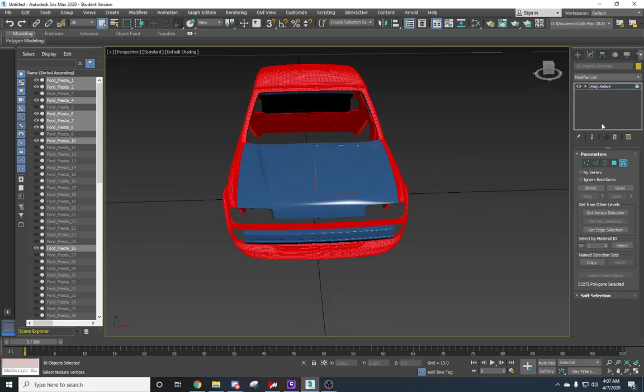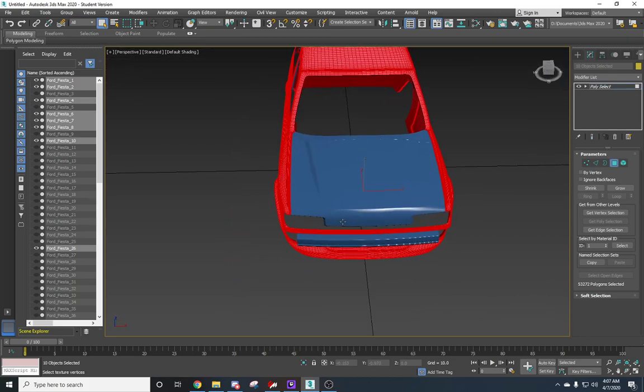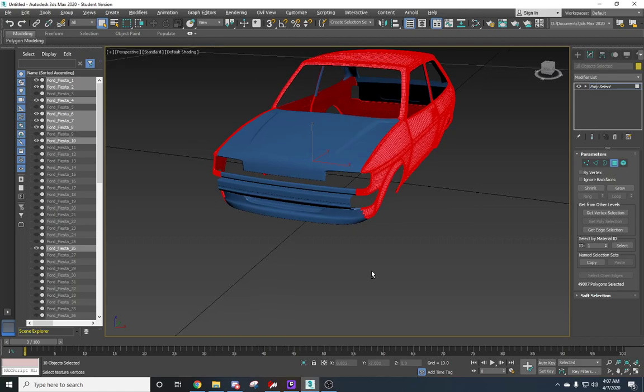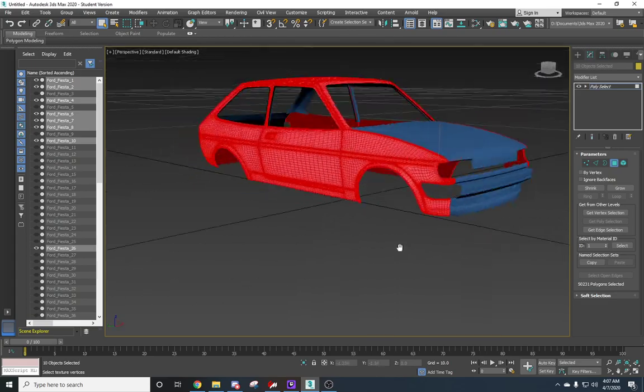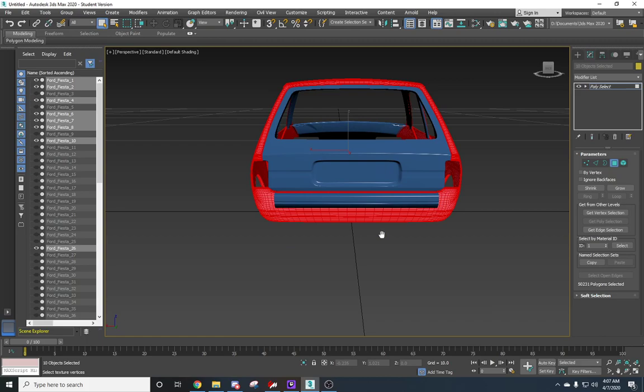Like for example, I'll show you. If you notice here, this is all one object. So we're going to have to take the polygon parameter, go over, hold Alt, and highlight over it like this. It's not perfect, but it doesn't have to be perfect. It doesn't matter. Just get the general area, because when we do the front and back, it'll override what we do anyway.